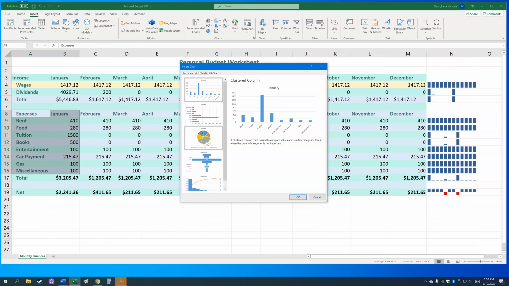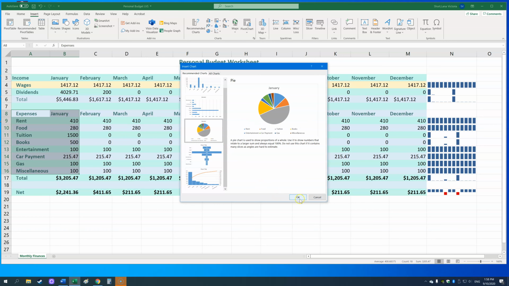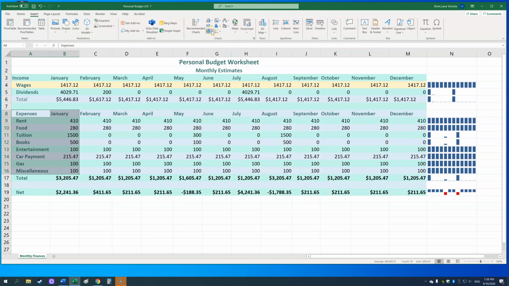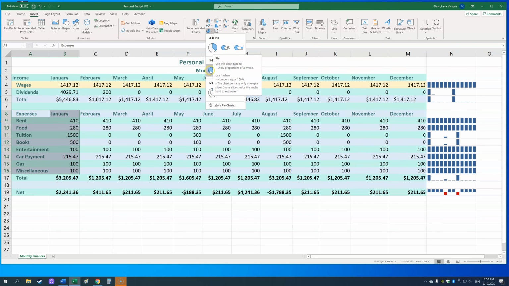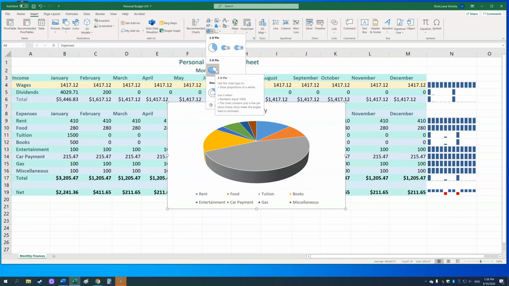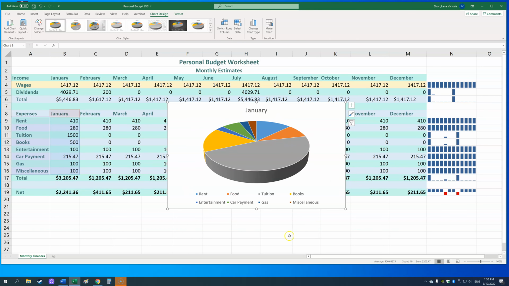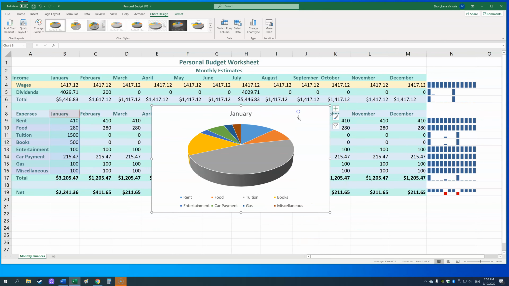Click over here, and now you can either create one of the charts that are displayed here. For example, select pie chart, click on OK, or you can create the same pie chart from one of those options. If I click over here, it asks me if I want to create 2D pie, 3D pie. So let's click on 3D pie. So it populates the chart and it sits on top of our data. You can move it around. It's not anchored, or you can move it to a separate data sheet.